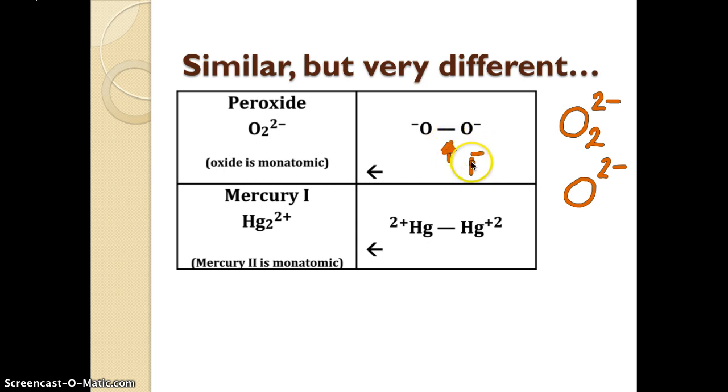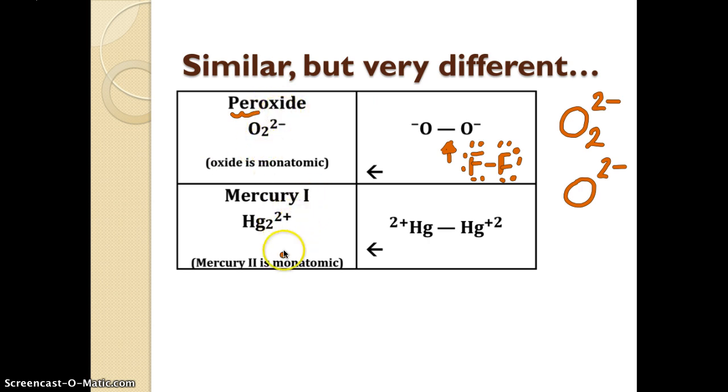So much like fluorine would bond to fluorine, single bonded, 7 valence electrons in each, but together they would complete their octet. Okay? So it's just like a diatomic molecule. And it is sort of diatomic, but we're going to call it polyatomic. So oxide is monatomic, peroxide is polyatomic. Remember if you have perchlorate, that's 1 more oxygen. Well, in this case, it does mean as well 1 more oxygen than oxide.